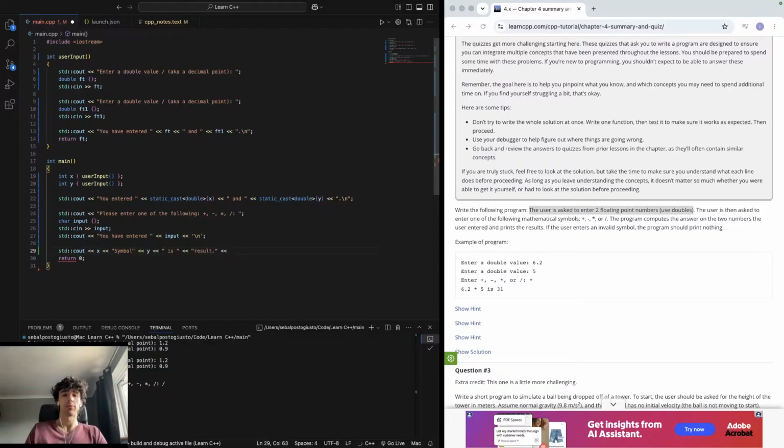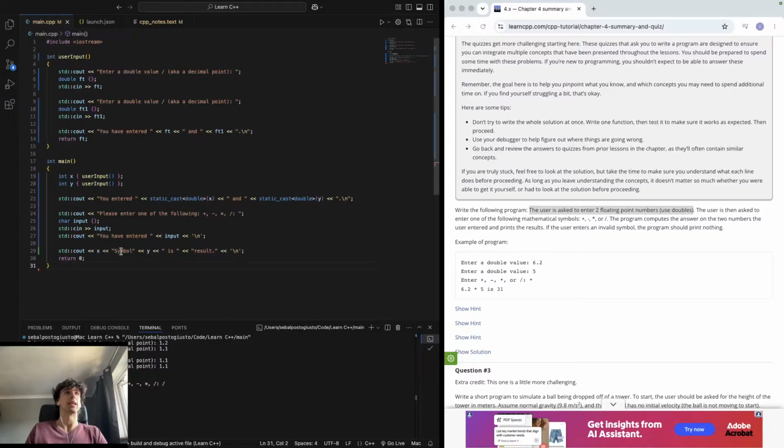Then we would have a line break, and then we'll run that again. So 1.2, 1.1, 1.1, I need to sort out this double. So there. You have entered there. One symbol, one.